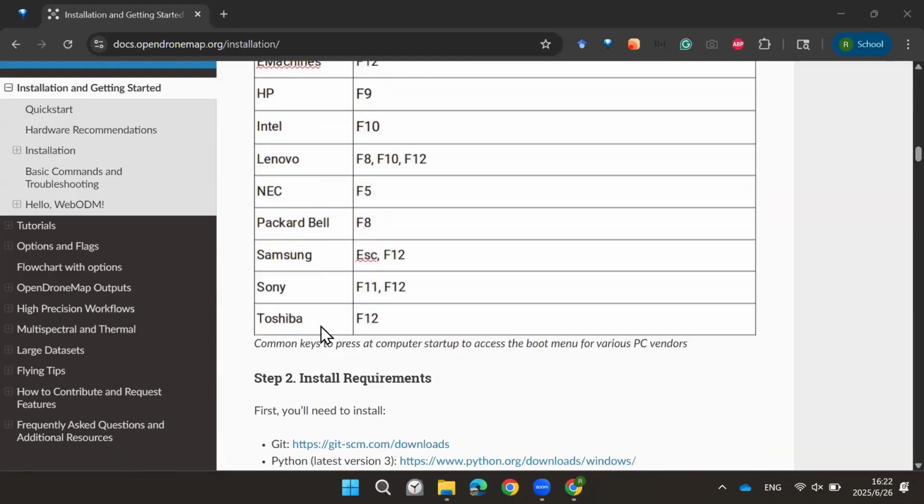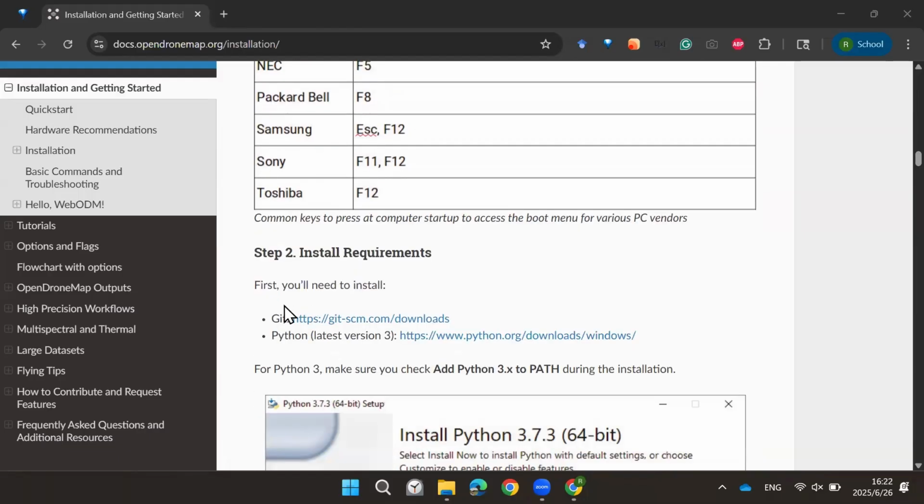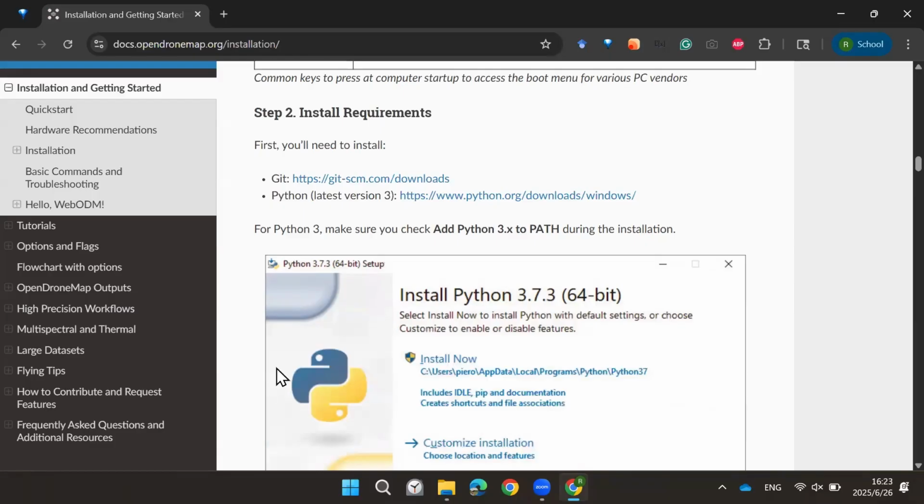The next step is to install the requirements. First of all is Git. You can install it using this link. Then install Python. I believe many of you already have Python on your computer. If you don't, you can install the latest version. As long as it's Python version 3, it should work for this installation.